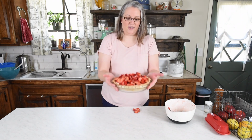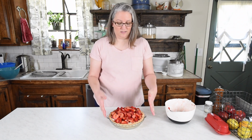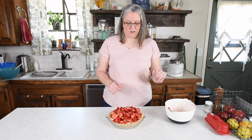So we've got our pie piled with strawberries. Now I will tell you, my whole family thinks, not just me, we all think that this pie is better after we've chilled it overnight. It's better the next day because that kind of lets the juices get down into the cream cheese mixture and into the crust. You can chill it for a couple hours and serve it that night at dinner, whatever you want to do. But it really does taste better the next day.